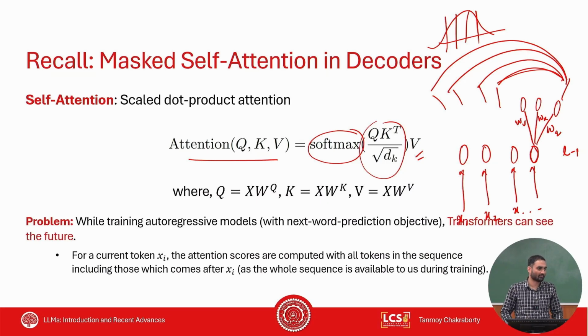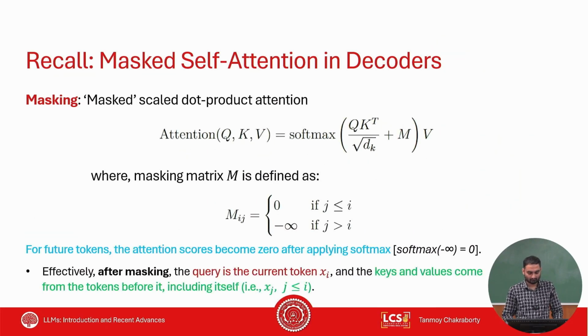The problem in this dot product is that at every token, if you look at a single token, it can attend to all the tokens. Tokens can appear before the current token, tokens can appear after the current token. So you cannot use this kind of self attention layer in a decoder only model or a decoder layer. So for that, you need masked self attention.